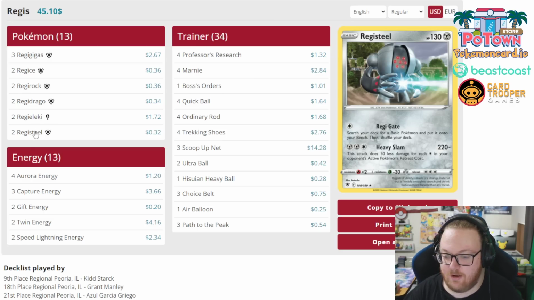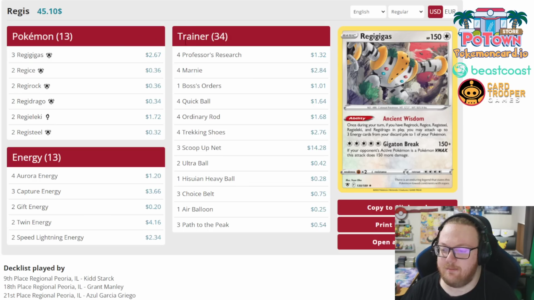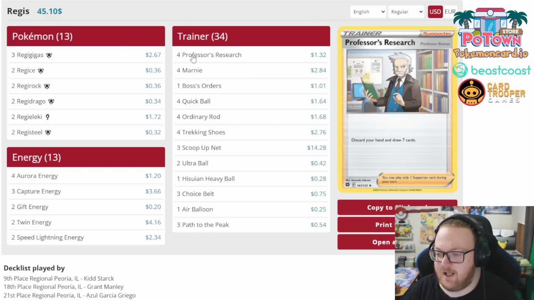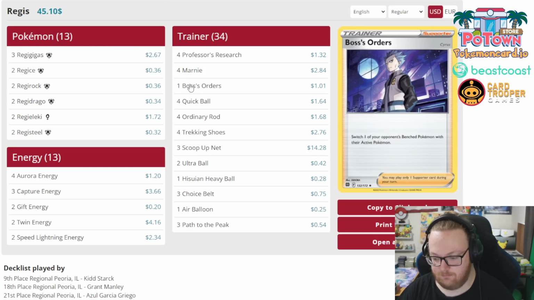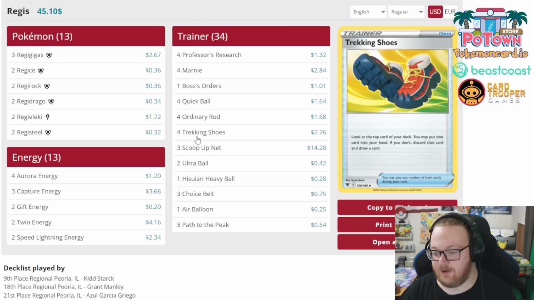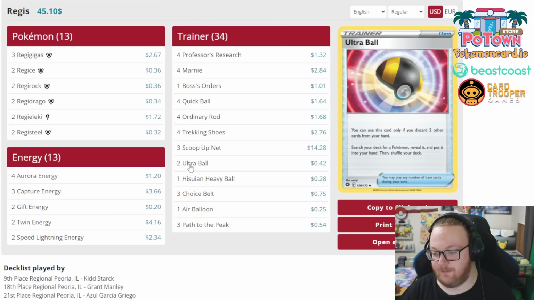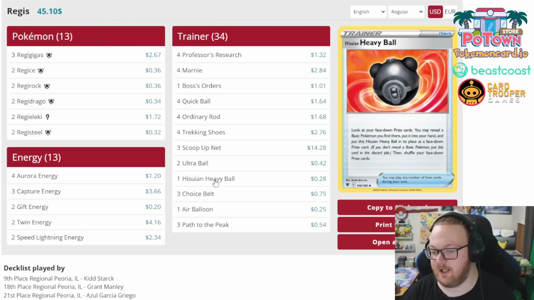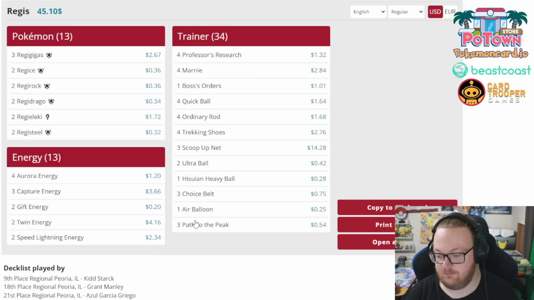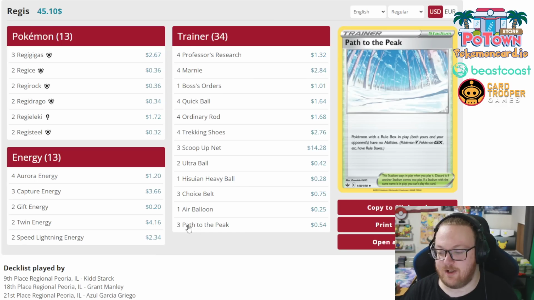Using some pretty general trainers in the deck, we've got Professor's Research to draw cards, Marnie both to draw cards and disrupt the opponent's hand at the same time, Boss's Orders to pick what we are attacking into, and some item cards to keep us going: Ultra Ball, Quick Ball, because we gotta search for our Pokemon, Trekking Shoes to look for more cards, Hisuian Heavy Ball to get Regis out of the prize cards, and Path to the Peak to shut down things like Empoleon V and Duraludon VMAX, which would be hard for our deck to deal with otherwise.